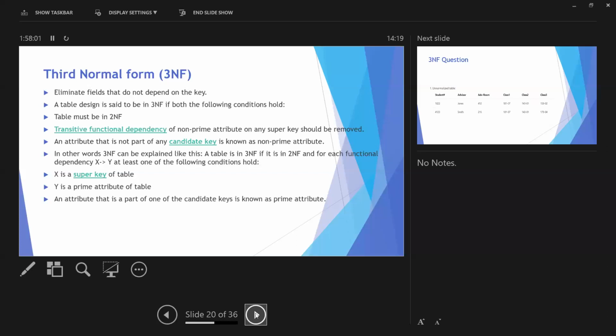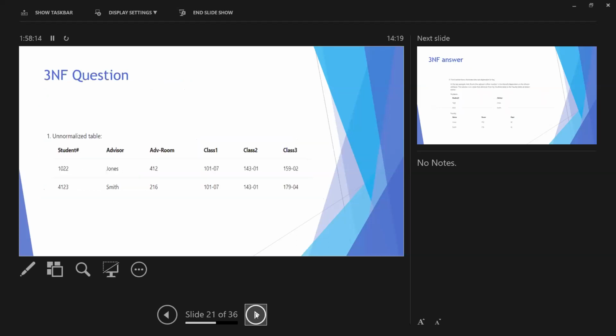I'm not sure, but I can do it practically. Oh, okay. If you can do it practically, it's fine. All right, that's our first table. Let us work on that one to put it to 3 normal form.